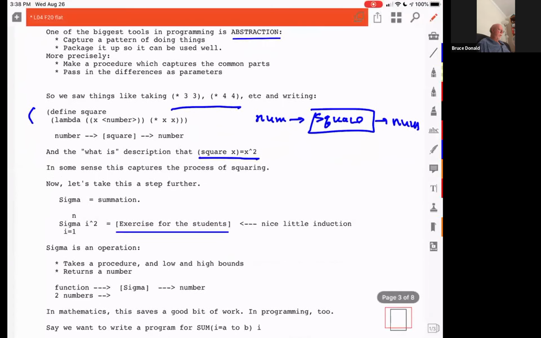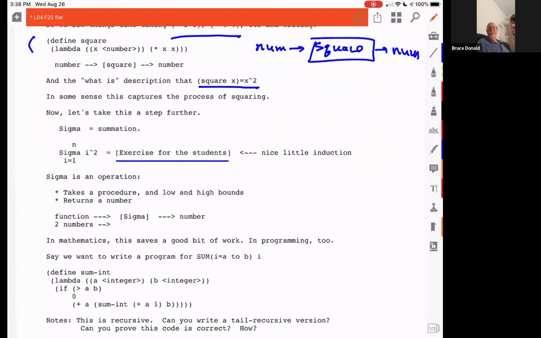So now I want to take this one step forward, and I want to show you some mathematical objects you may have seen, but actually they can be coded up really nicely using higher order functions, and much better than some kind of iterative loop. So if you think about this summation operator, or sigma, in some sense this is an operator, a function that takes a function as input, right? So think about what we have here. I'll sort of draw this out.